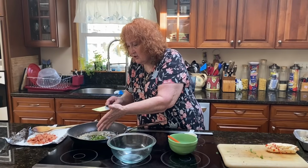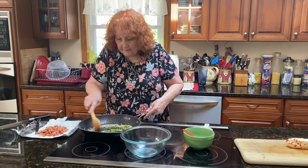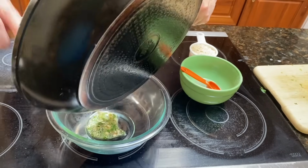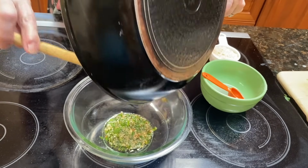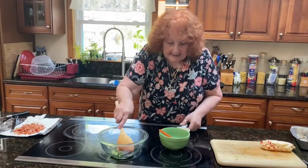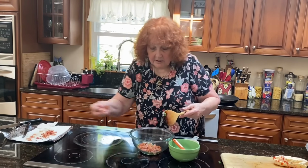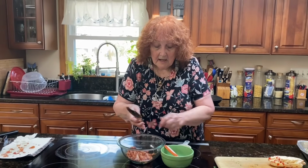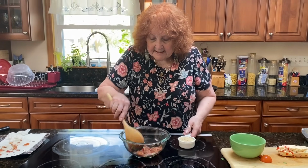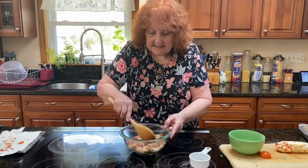All right, so I'm adding parsley to the garlic, and do it just a quick turn. Oh, how fragrant. Watch your hand. I'm going to put it in this bowl. I'm going to add in some bacon. I have here a little bit of clam juice, only about a tablespoon. Mix it together with a quarter cup of panko and a quarter cup of breadcrumbs. Mix it together.